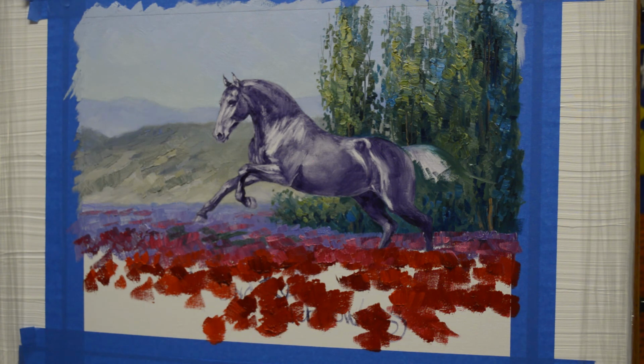I'll come back and paint the greens, the foliage, the leaves, and all of the flowers then around the color.